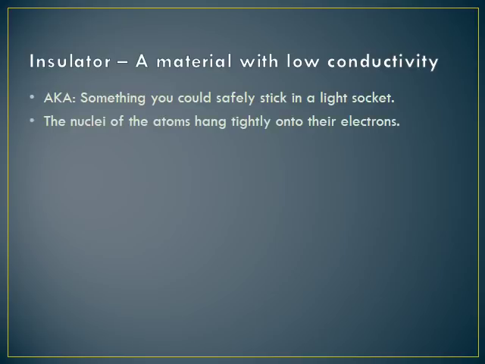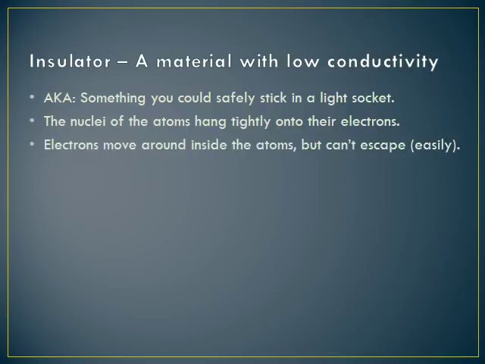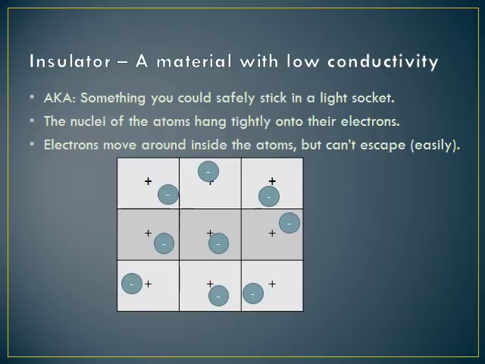So the reason that electrons don't move very easily inside of insulators is because the nuclei, which is plural for nucleus, of an insulator hold on really tightly to their electrons. So the electrons are moving around inside the atoms, but they can't really escape on their own easily. If you could zoom in on an insulator, you'd see that electrons and protons kind of come in little matched pairs. So those electrons are moving around, but they're staying really close to their little home. Sometimes I picture this as Velcro, little subatomic particle Velcro. The electrons can move, but they can't move very far.